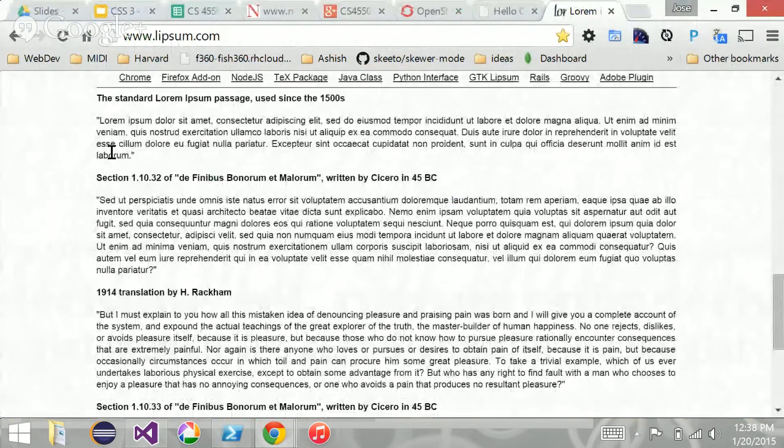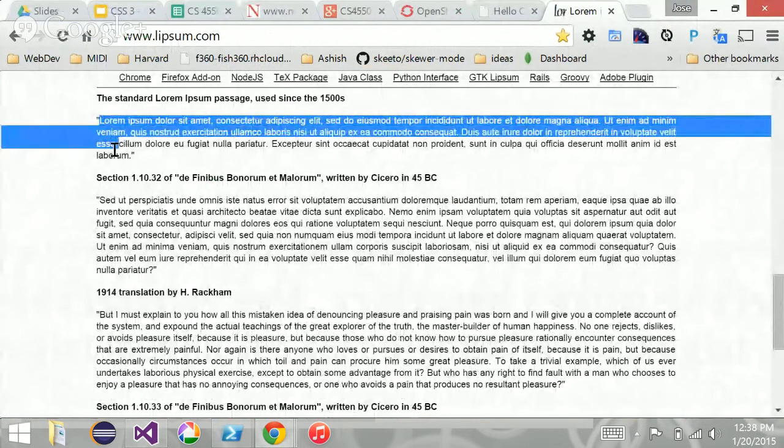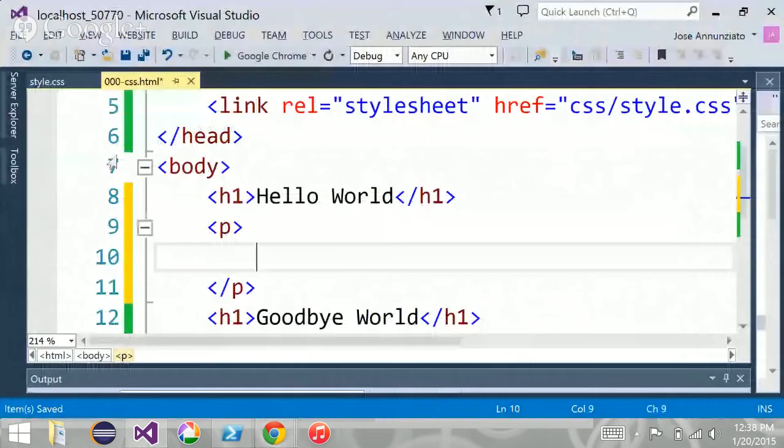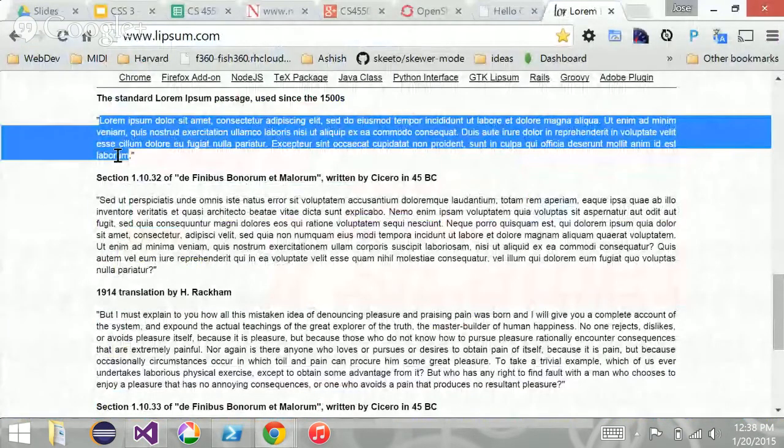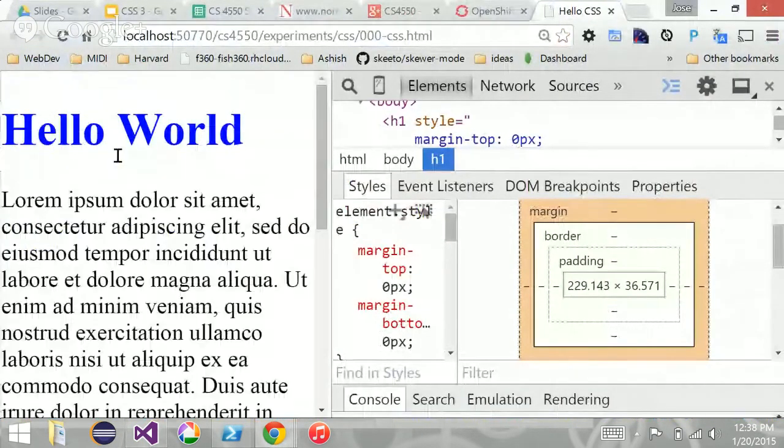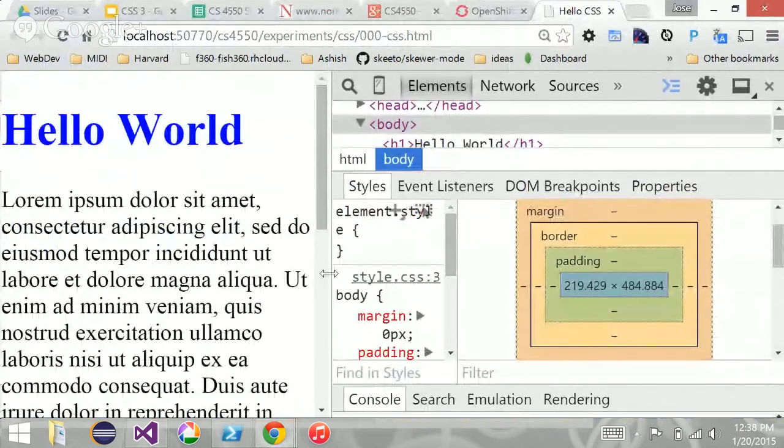Let me copy some content, and I'll apply here. There it is. Let me go back to my page, refresh. There it is. That's my page.